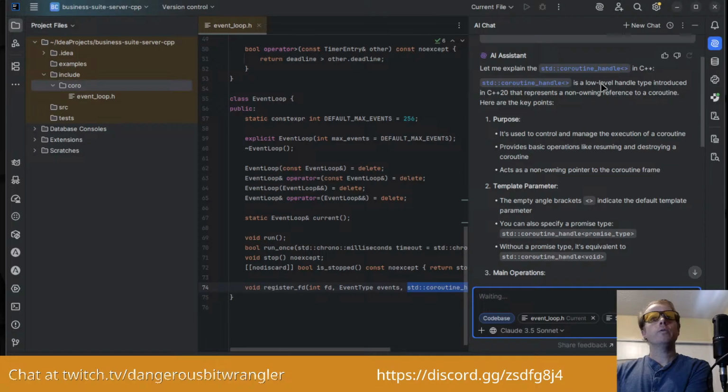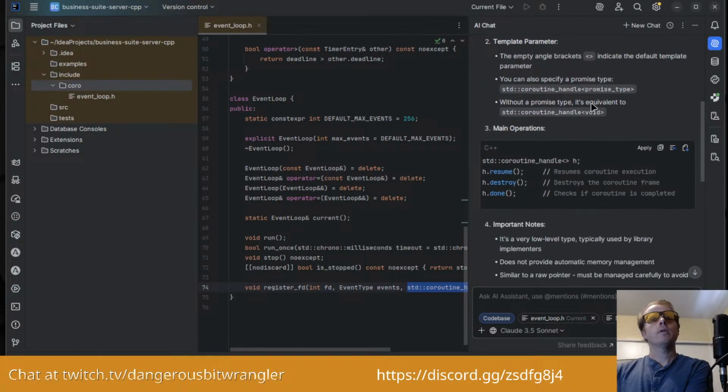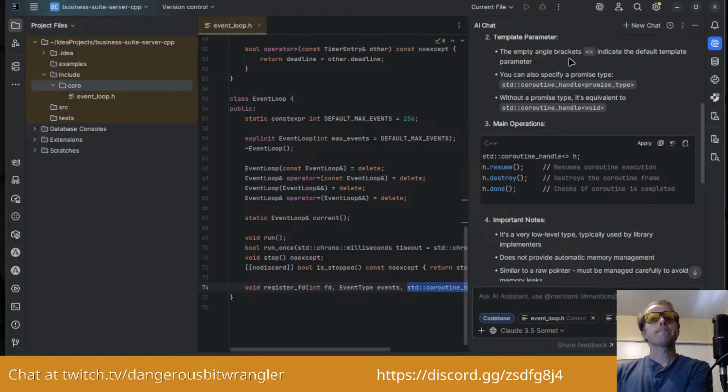Okay, so coroutine handle is a low-level handle type. It represents a non-owning reference to a coroutine. Fair enough. Okay, so the brackets represent the default template param. Now we're not inside of a template that I'm aware of, so maybe that will be declared when we make the actual implementation of this class.